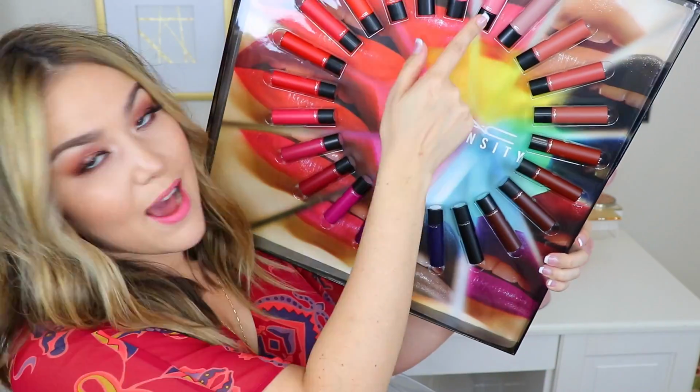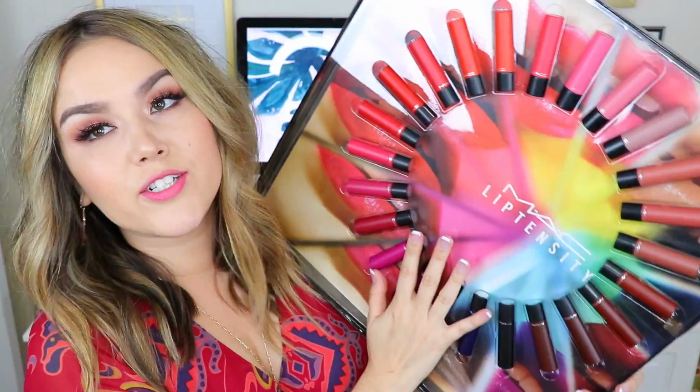I'm not even gonna lie, when I opened these, I was really excited, but then at the same time, I was like, I just did a decluttering video. I think we'll go counterclockwise instead and swatch all of these colors for you. Can't really tell you much about the formula because like I said, I literally just got them, but I was like, hey, if they're gonna be available this month, then you guys are probably going to want swatches.